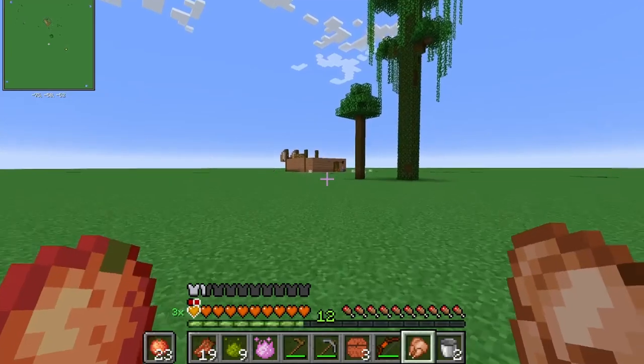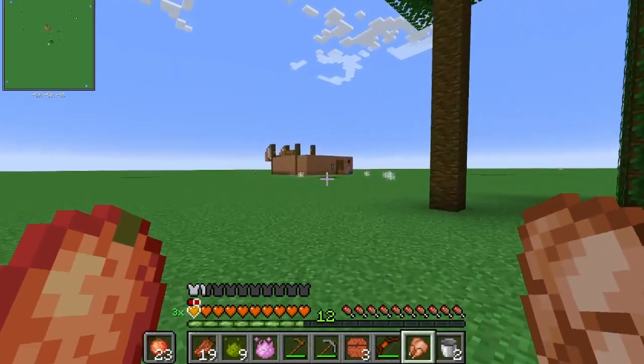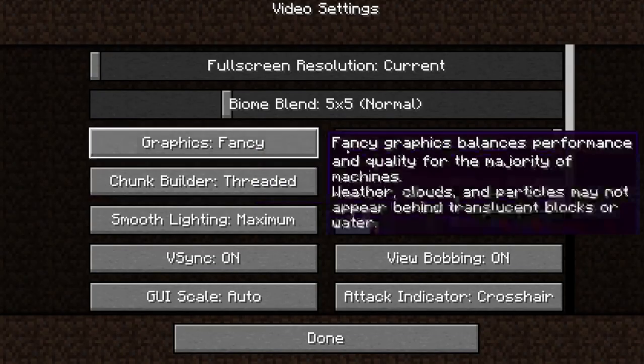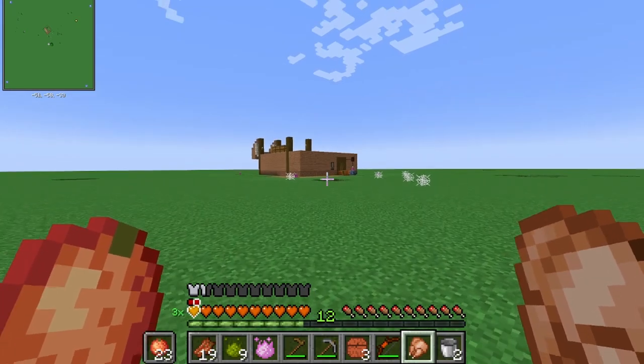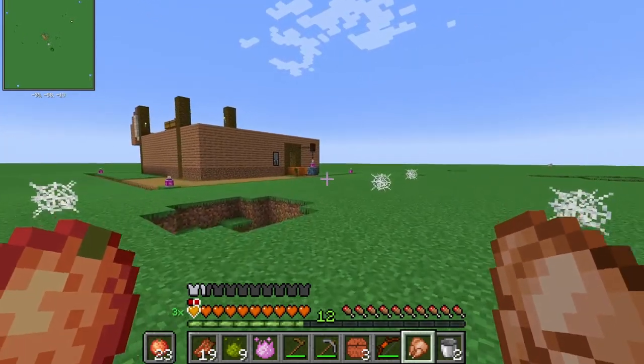Right, let's get all our junk put away. And then from there, first of all, I want to turn down our render distance. It doesn't need to be that high. Yep. Right, okay, come on. There we go, the game's a little bit less jittery as well.